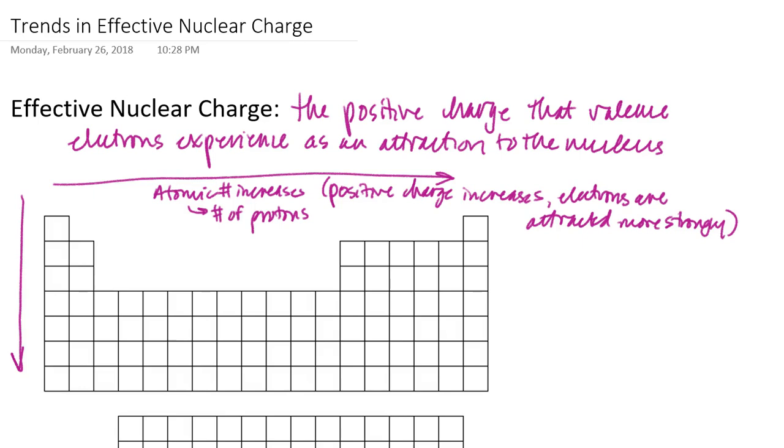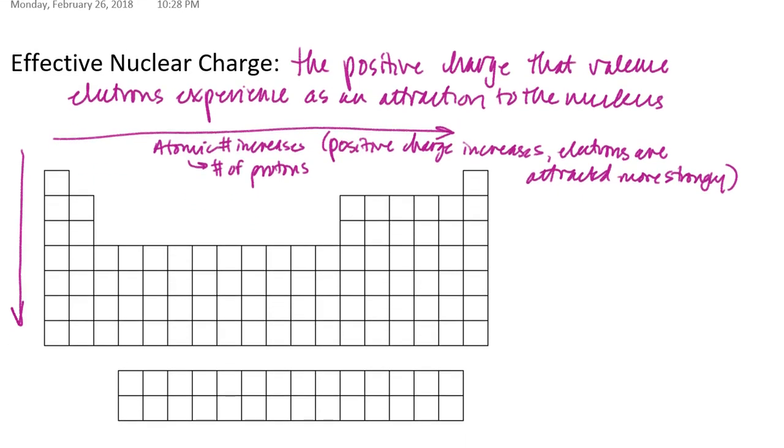And as we go down a group, right, it's helpful to think of the Bohr model. Okay, if I'm within the first period, then basically I'm still in the first energy level. Okay, but if I move to the second period, then I'm in the second energy level. If I'm in the third period, then I'm in the third energy level. And basically what starts to happen is the electrons that exist in the outer energy level for each of these elements start to get further and further away from the nucleus. And the further you are away from the nucleus, the less attraction there's going to be between the nucleus and the electrons. And so you're going to feel less of an effective nuclear charge between those valence electrons and the nucleus.